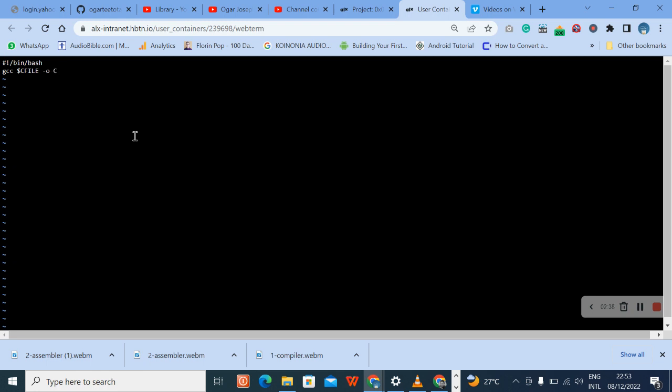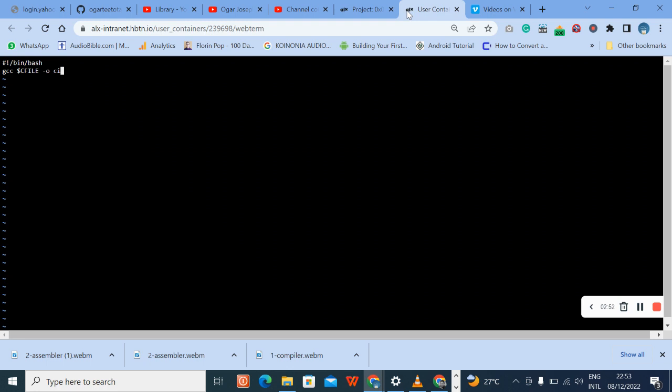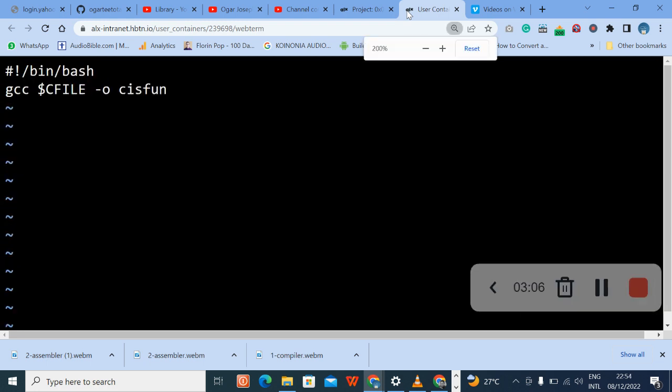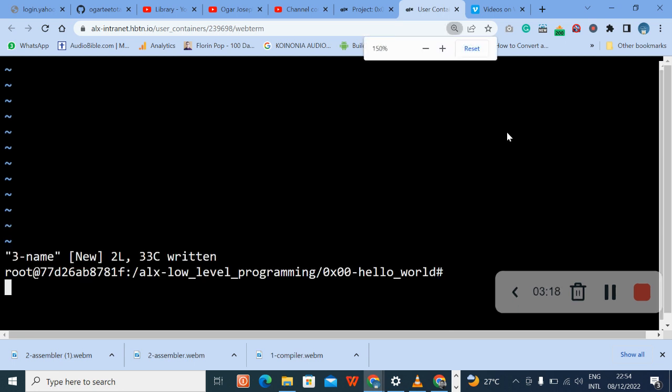The next thing we are going to do is put the C file variable, in small letters. Let's check it, please. Okay, small letters. Are you with me? Then press escape on your keyboard, shift colon x. Make sure my screen is big enough for you to see. This is the syntax, so this is how it will be. Then you press enter.